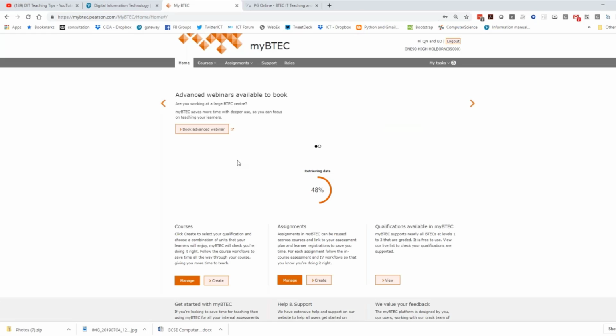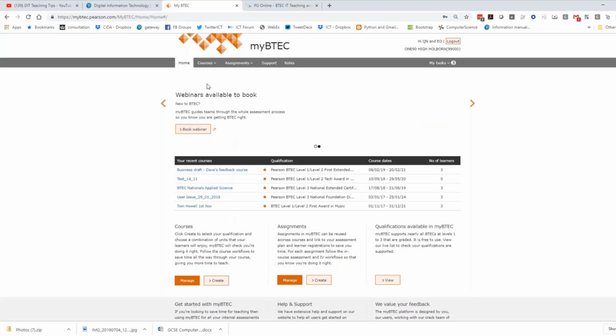It enables you to build courses. A course in the case of DIT would be, you create a course, and it would use the qualification to build the course. So you might have one course for your year 10s, and another course for your year 11s. If you've got 2 distinct pathways in your school, you might build one course for your pathway A year 10s, another course for your pathway B year 10s, another one for your pathway A year 11s.